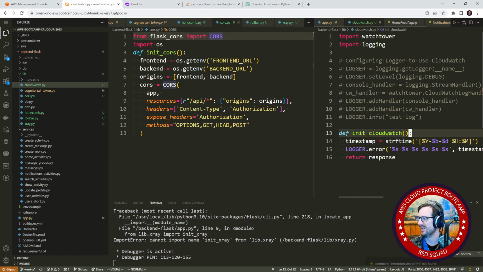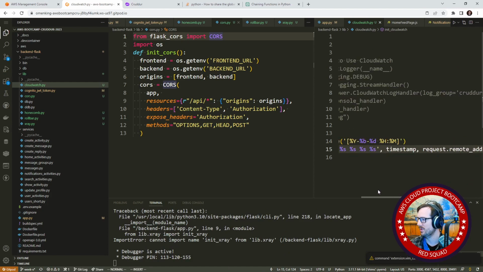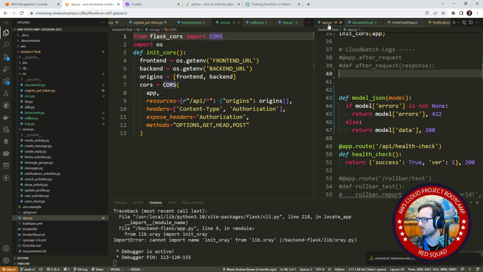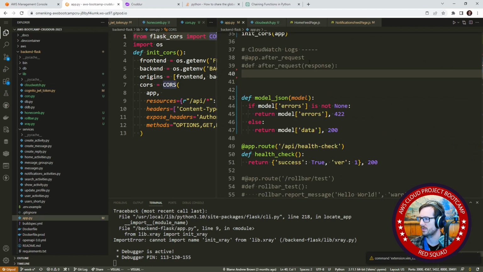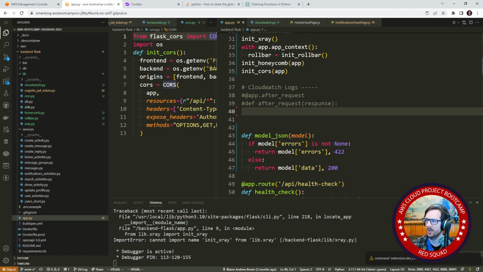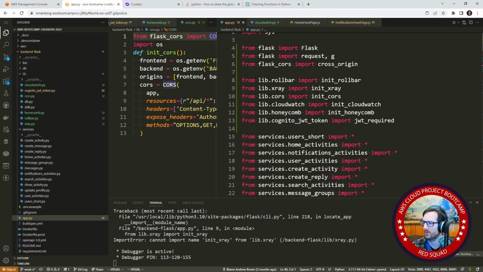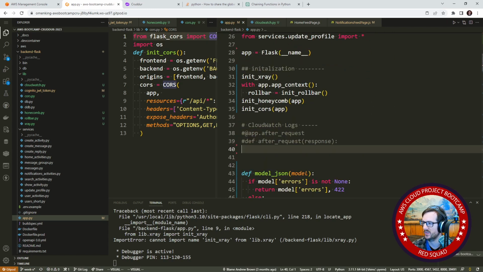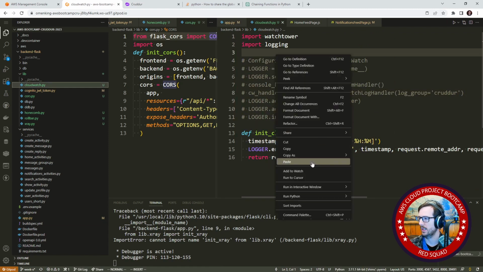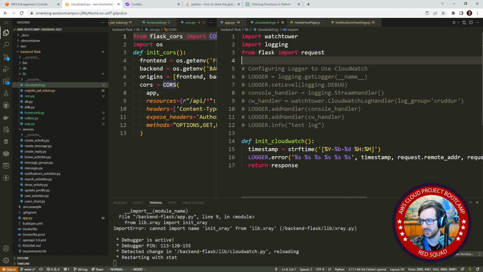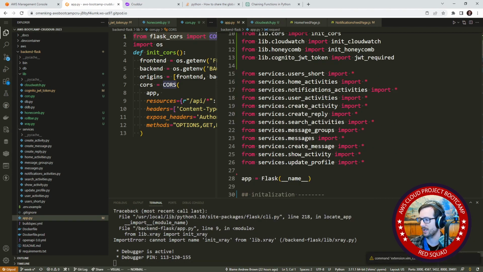Okay. And so here, let's see if there's anything like response or request. How would it know what those are? Because it would have to pass the request in here. So I'm just going to bring that over here for a second. And yeah, that has the response. I don't know if I can call it the way I want to call it. How would I know what the request is? Because it's imported up here. So I would have to bring this over into CloudWatch logs and paste that here. And then the response would come in through here. I'm taking a lot of guesses here without testing, but I'm just trying to refactor as quick as I can.